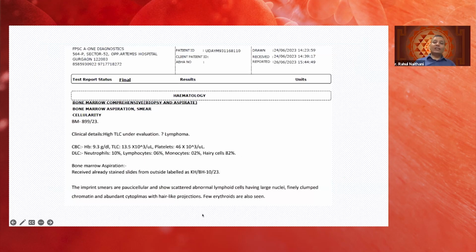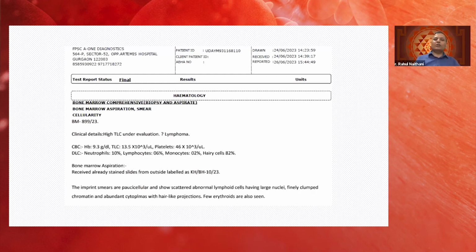And whenever we are looking at a massive splenomegaly, hair-like projection, if you remember the classical textbook differential, we are possibly looking at a diagnosis of a hairy cell leukemia, or sometimes a splenic lymphoma or SLVL, splenic lymphoma with villous lymphocytes can also come. However, morphologically, a smart pathologist would be able to differentiate between a villous lymphocyte versus a hairy projection. Of course, all these still will remain a morphology diagnosis.